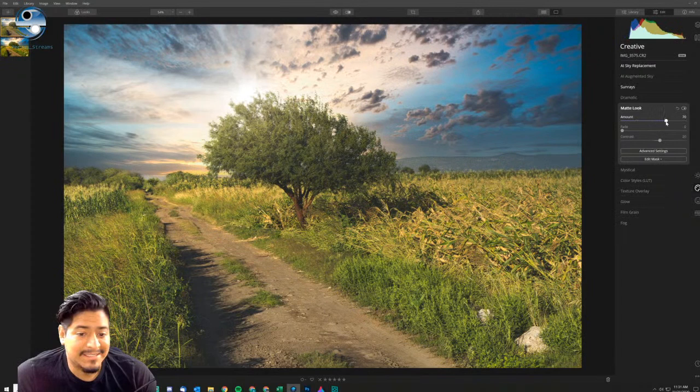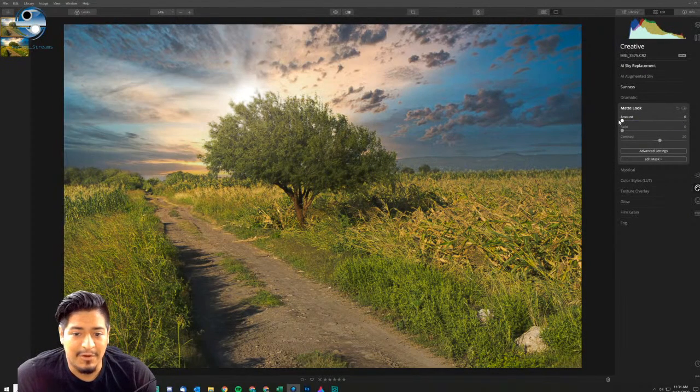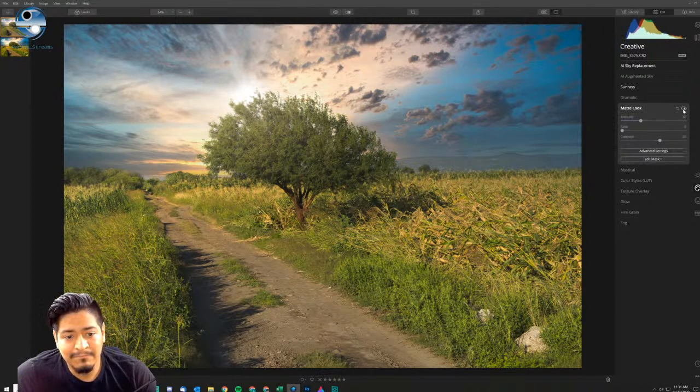And a good way to test out a feature is just crank it all the way up, turn it all the way down, go to the middle, and just turn it on and off. See if you like the look. And if you like it a little bit, try to find out at what strength you want it. To me, a little bit less.